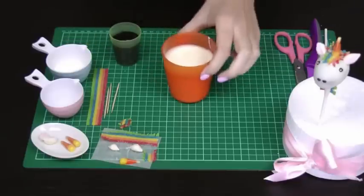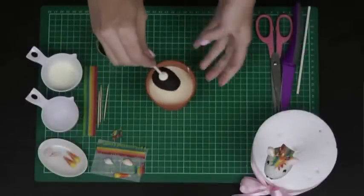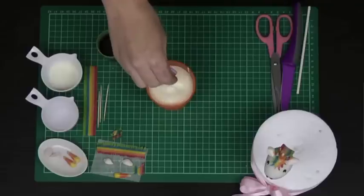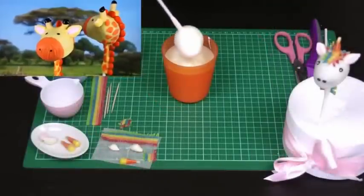So now you want to take your white melts. Now when we dip this, we're actually going to take the neckline of our unicorn all the way down to about here on the stick. So I'm using quite a deep container and I'm going to dip all the way in. I'm going to come past that chocolate seal and give him a little bit of a long neck, sort of like we did with our giraffes when we made those earlier in the year.